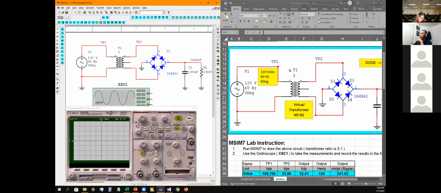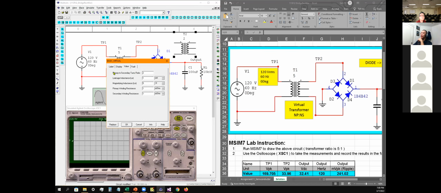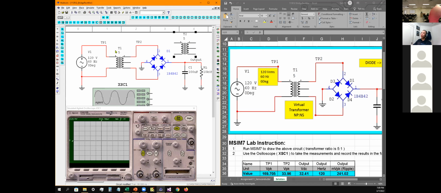Okay, so the transformer, this one would be the transformer that is on the list, which is this one right here. And then after that, you click on that and you change the primary, secondary, you change how many turns. You type in 5 and click OK. Can you see that? Yes, I can see that. You want me to show you mine so you can see what I'm doing? No, I'm going to need to go through this one real quick. Okay, no worries. So you put here 5, click OK, and that would change to 5. So that's where I was able to put this one here.